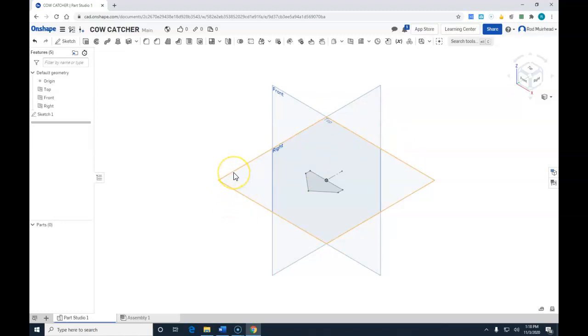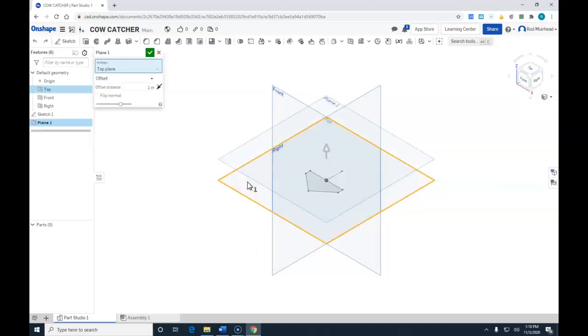So I'm going to right click on the top plane, right click, left click on offset plane. So our arrow is going in the correct direction. If it's in the wrong direction, you can move it, or you can come over here and change the direction of the movement of the plane or the geometry or whatever you're doing here in this position. So we are going up, which is correct, and we want to set that work plane at 0.75 and hit Enter. So now we have our first work plane one.